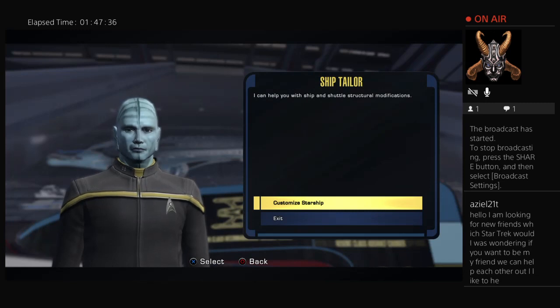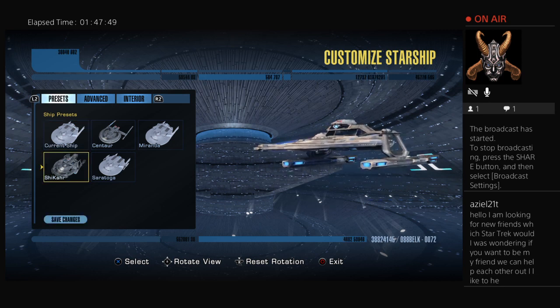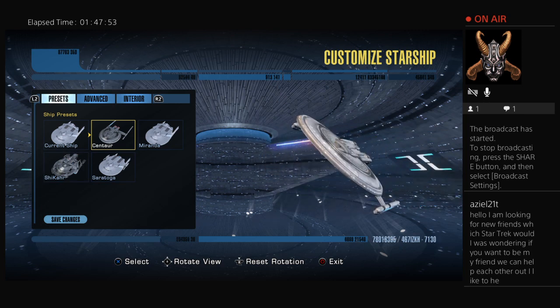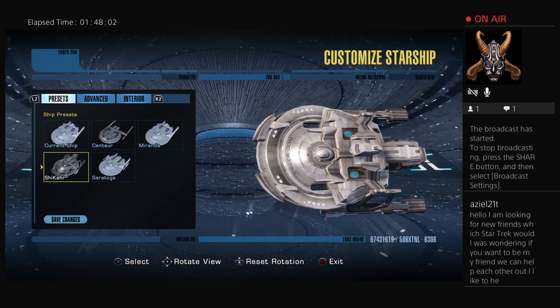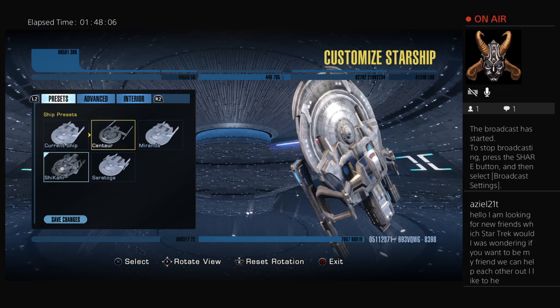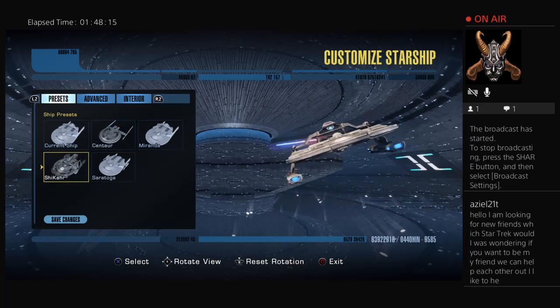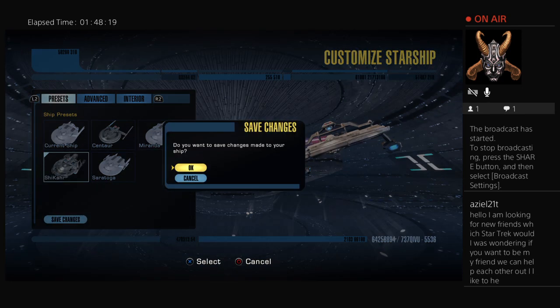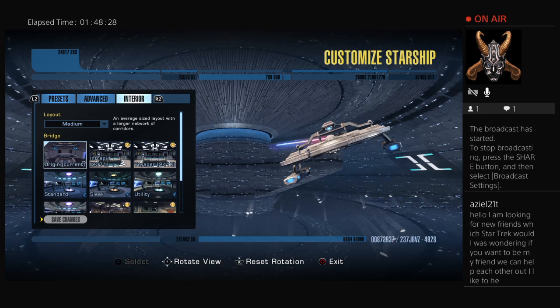Customize ship. Customize starship. That looks kind of cool, but kind of curious. She looks a little bit more badass. Yeah, I think I'll go with her. All right. It all costs money.